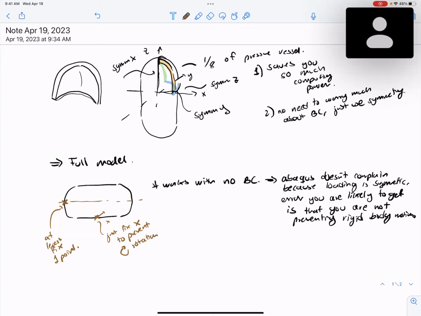So now I have fixed all the displacements by fixing the point on the left. And now if I just fix x for this point down here, then I'm preventing rotations in that direction. And there's 3 rotations, so you need to fix 2 other degrees of freedom. So let's say that you also don't want this rotation, right? So then you will pick, for example, this right here, and that one you would fix in, let's say this is y, you would fix in y.